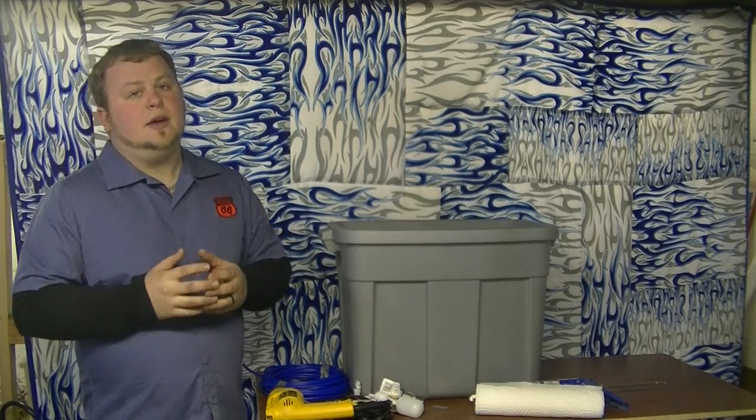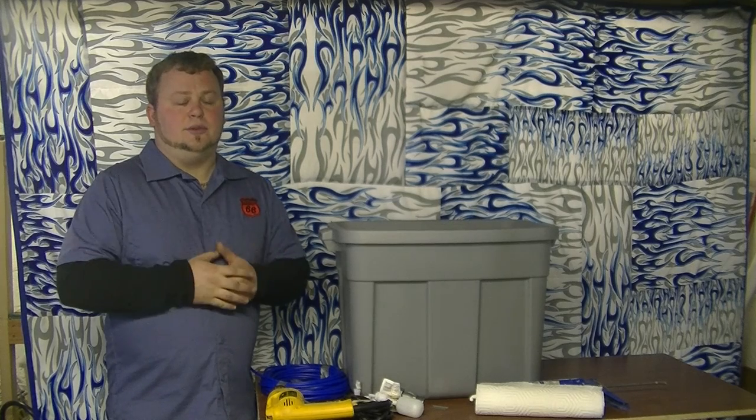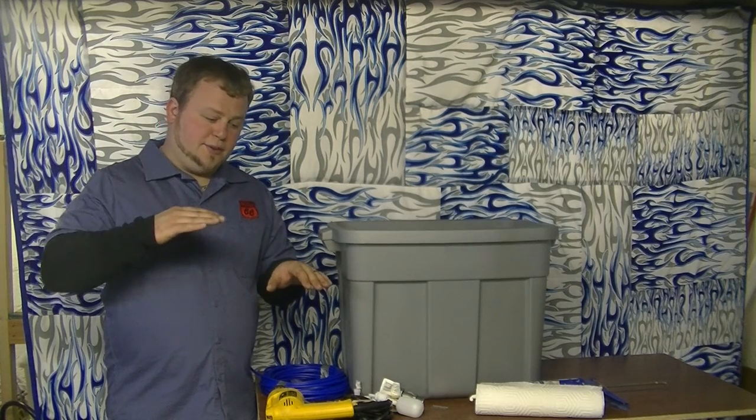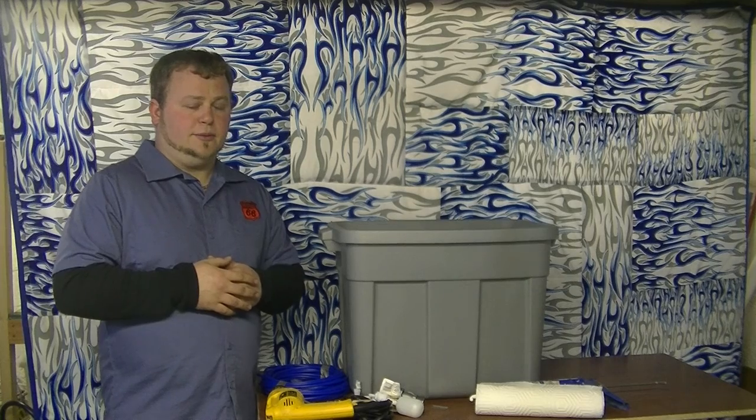Another good reason for maintaining a decent water level is for your skimmers. Once you set your skimmers, you can just kind of forget them if you maintain the same water level, because as your water level decreases or increases, you need to adjust your skimmers to go with that as well.